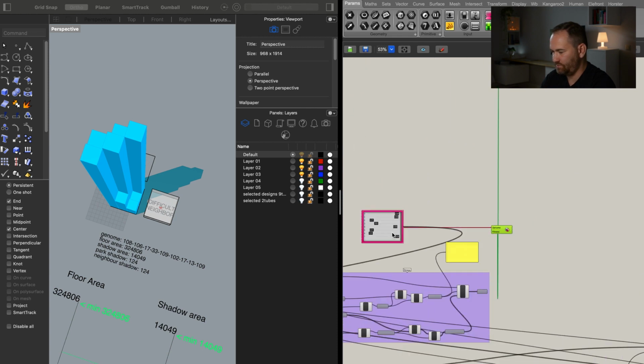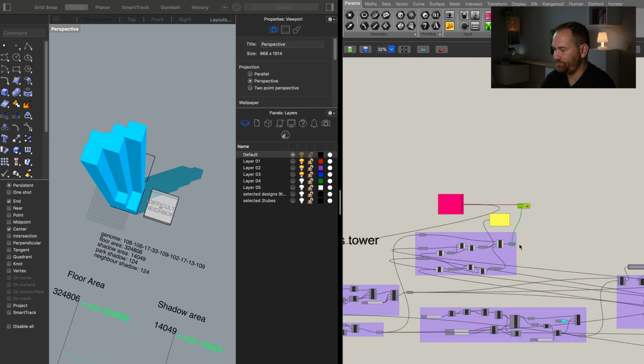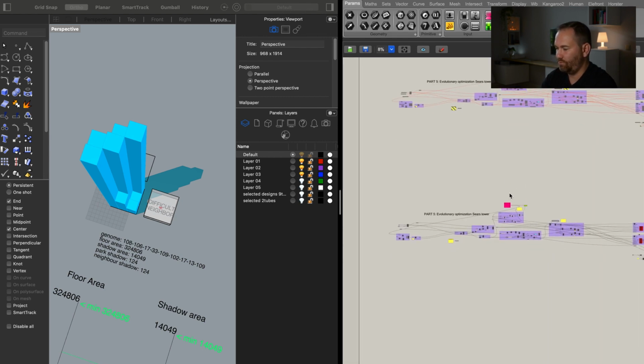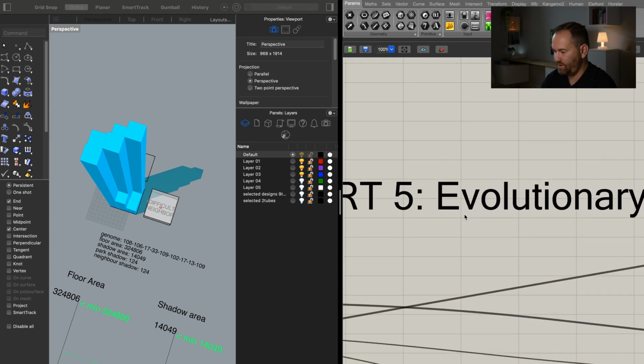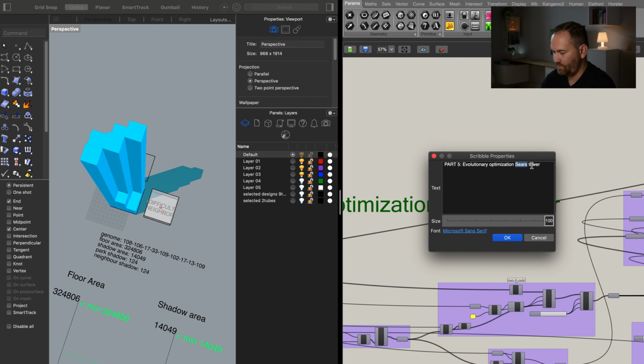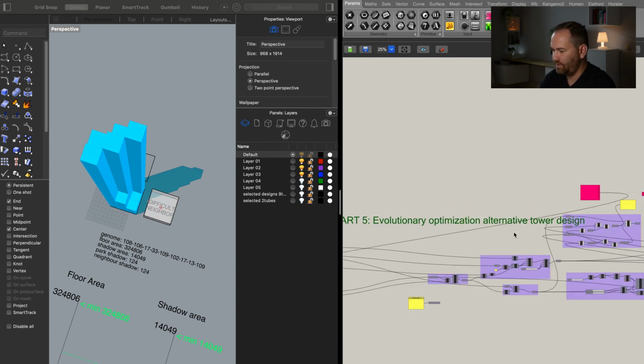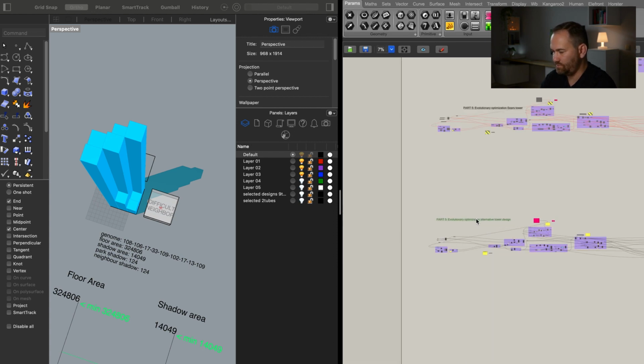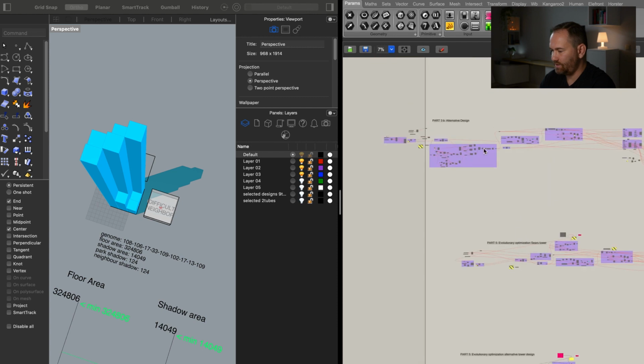So let's connect this one. We need to reconnect this one, and this is the fitness Galapagos component, and that would be part 5, evolutionary optimization, alternative tower design.